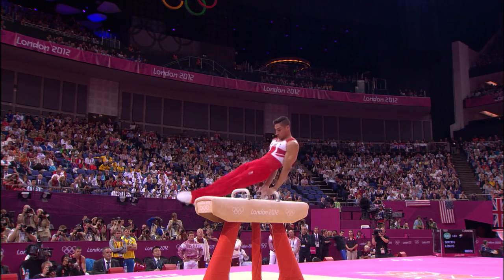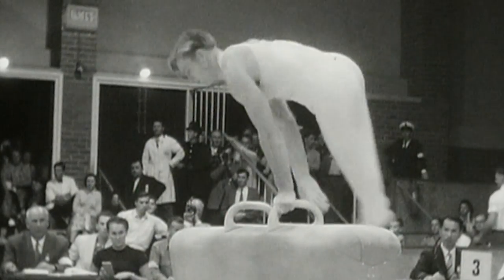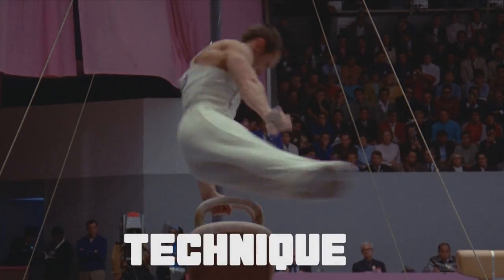Then you begin circling in that circular motion. When you're on the handles — and especially when you're on the one handle — there's not a lot of room for manoeuvre. You really have to be strong in your forearms to make sure that when you let go and you're on that one arm, you're incredibly strong and you've got an incredibly strong support.